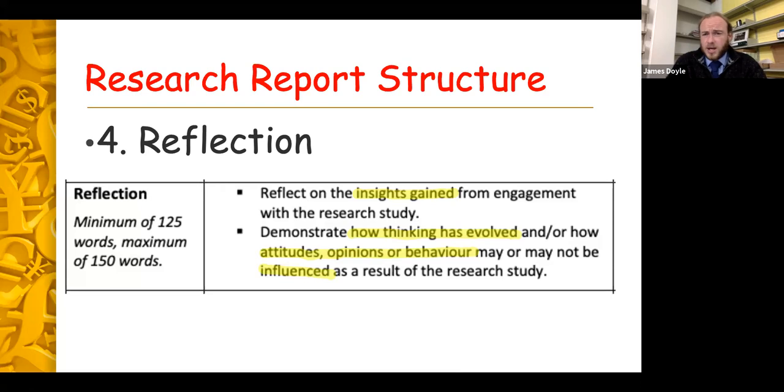So to summarise on that, what did they learn from it? Did they enjoy the process? What would they do differently? In hindsight, what have they gained from the process of doing the research? And this doesn't have to be all rosy. Oh, I did a great job and I think I'm wonderful. A good critical reflection will be able to look at themselves and go, you know what? I spent too much time dawdling along looking for data in the wrong places, or my line of inquiry wasn't specific enough and I should have been more narrow at the start, and that would have made life easier for me. Those are the type of things that you could look at as an example.